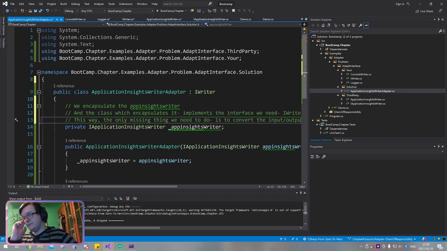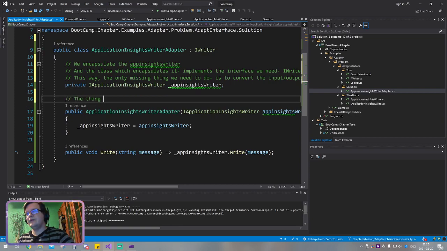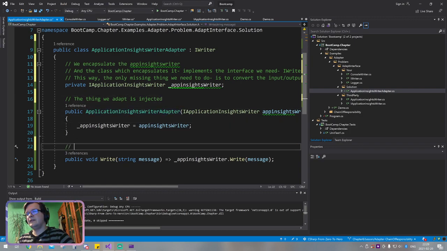Very simple. The thing we adapt is injected, and we just expose the minimum behavior needed, which comes from the adaptee.